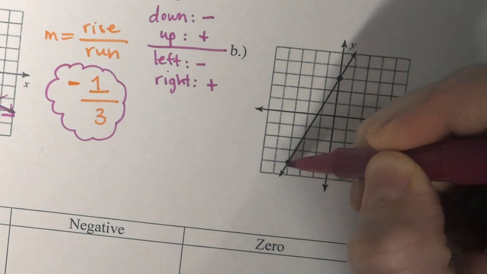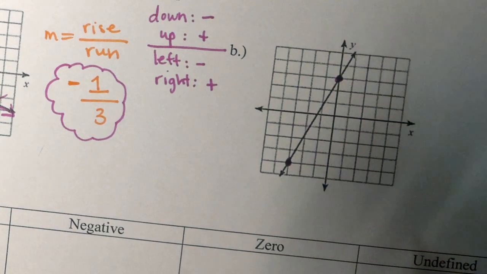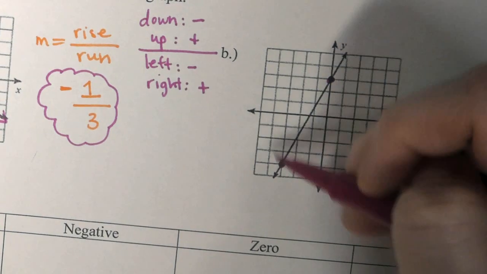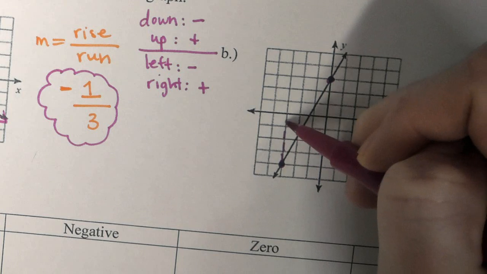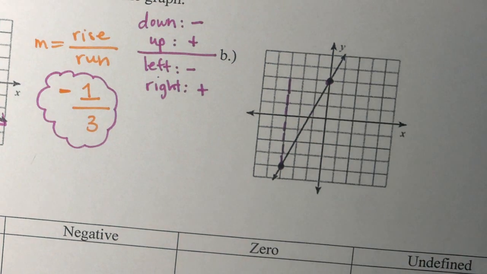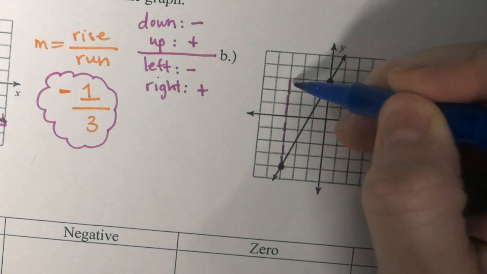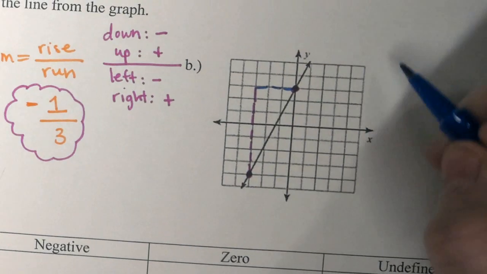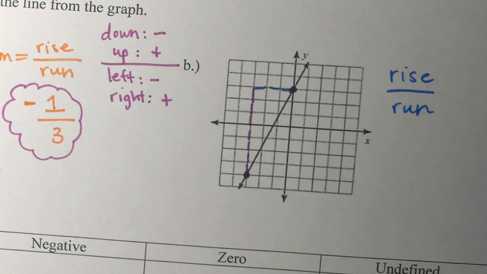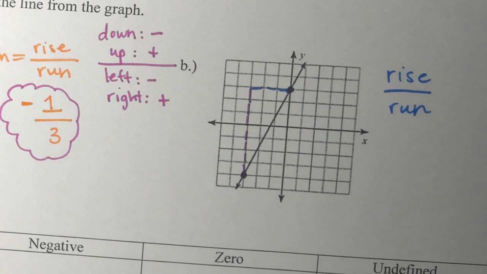Okay, I want you guys to do that for this. I want you guys to do the counting just like we did before. To get from here to here, I want you guys to count there, count over, and then let's do the rise over the run. I'm going to give you a minute to do that, and then I'll just call on one of you.